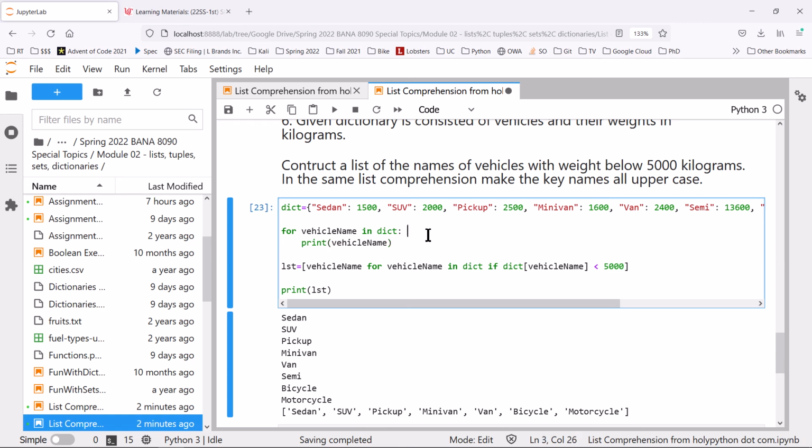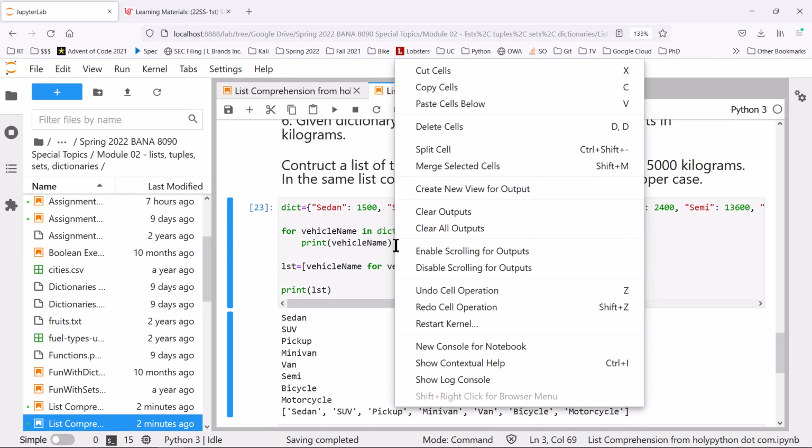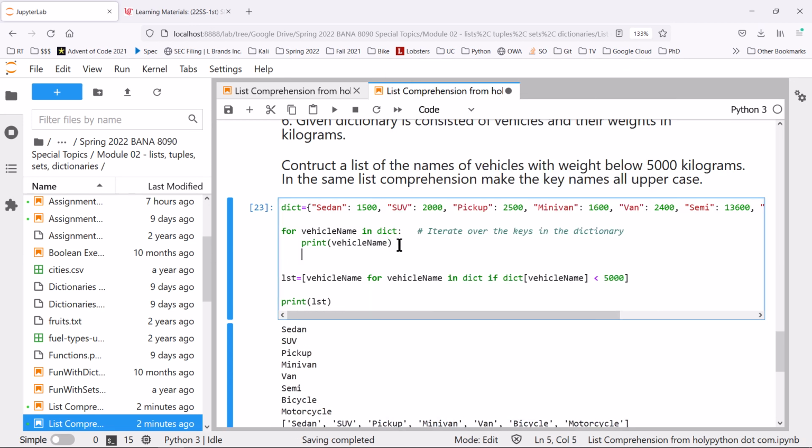I could even add a comment to that if I'm not sure: iterate over the keys in the dictionary. I could also use that key as a lookup value and print dict[vehicle_name], printing the key and then using the key as my lookup value to get the corresponding weight of that vehicle.